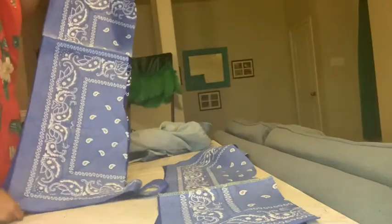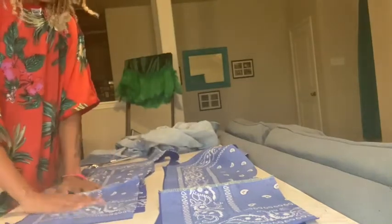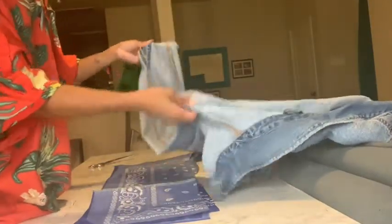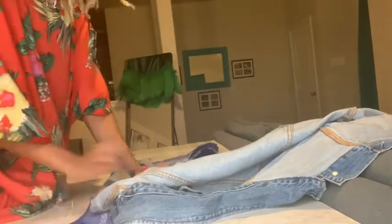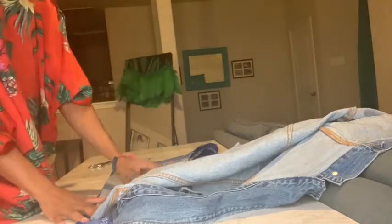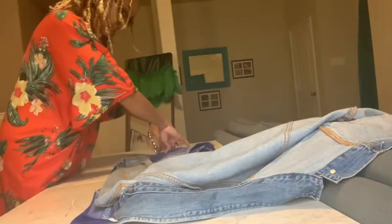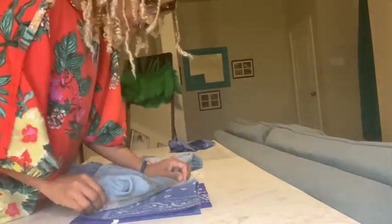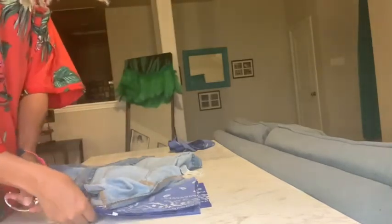I have two pieces in each set from cutting out the front and back. I'm lining them on top of each other with the long edge together on both pieces. I'm taking the longer part of the sleeve and lining it up with the long edge of the bandana pieces, then cutting around it with about a half inch seam allowance. Then I fold the jacket back onto itself to see the curved part of the arm that connects to the main part and do the same cut with a half inch seam allowance around that as well.